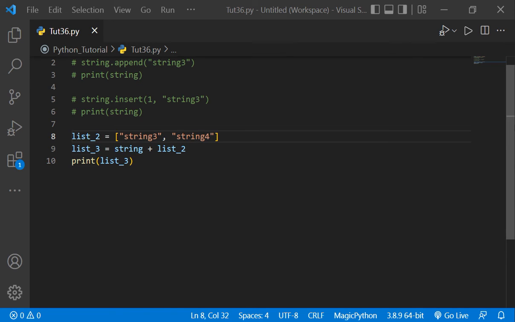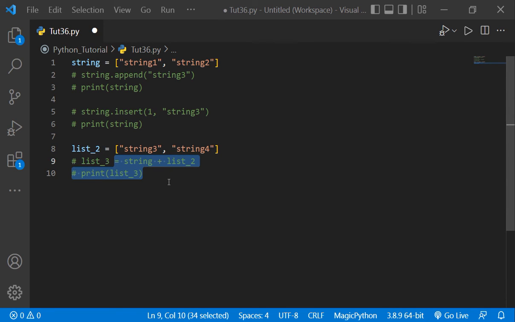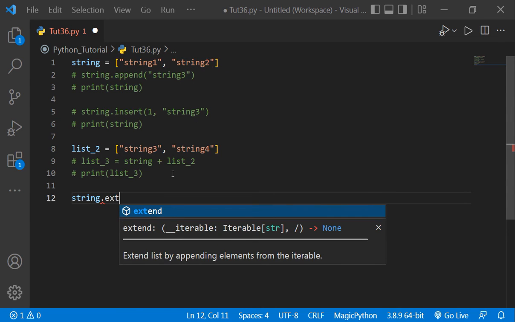Okay, now let's move to the third method of inserting values to the list. So suppose, let's comment this out. Okay, now here we will write string dot extend.